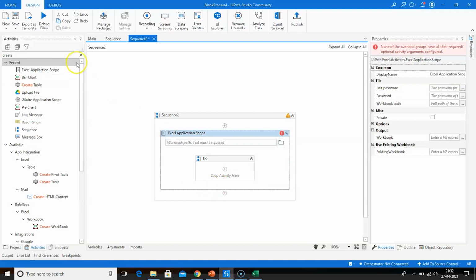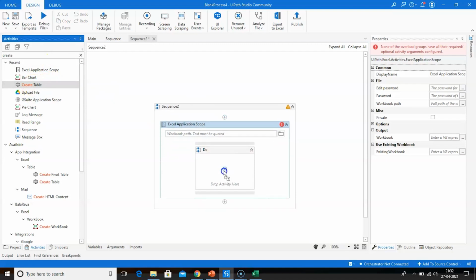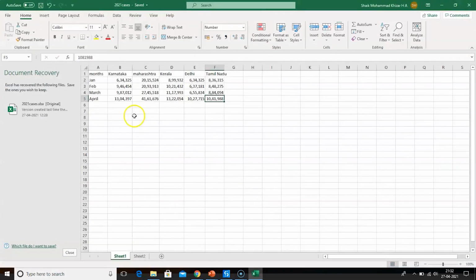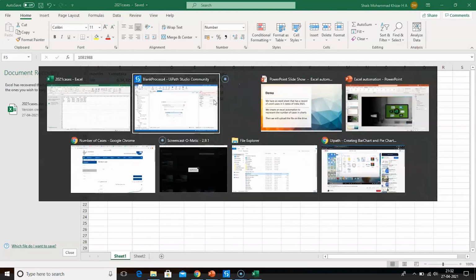After this, drag and drop a create table activity. By default we have sheet 1, and we enter the range. In this Excel sheet, the range is from A1 to F5. So enter the range.